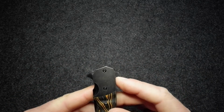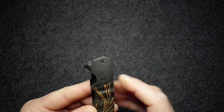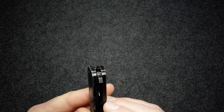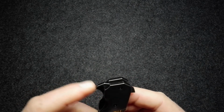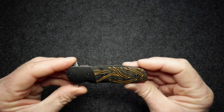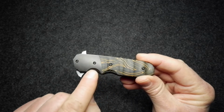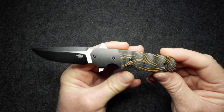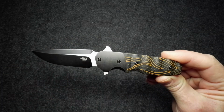So the one on this side is a traditional flipper, and I'll speak a little bit about deployment of the blade as well, and some of the weirdness about it when you get the knife in hand. But a little bit of jimping on the flipper tab on that one, and this more the finger protection, I suppose, and there's no jimping on that one. Handle shape, so quite a sort of squared off shape, although you do have these finger choils where your fingers do go on the handle, and that carries on that theme of the finger choils that are on the blade as well.